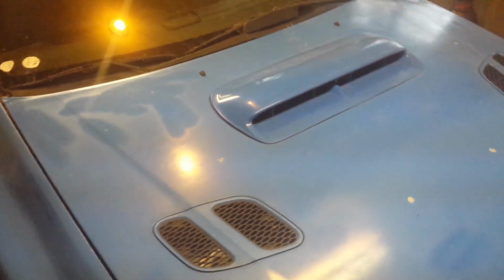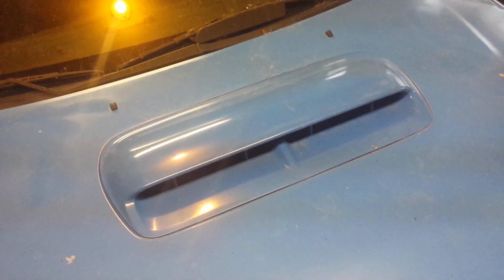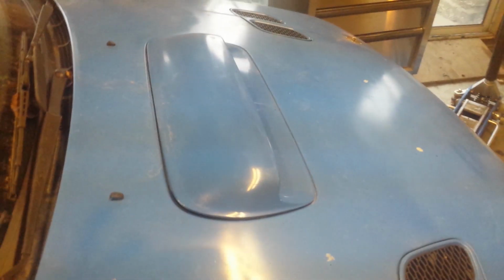This is not the original hood scoop on this car, or at least not for this hood. As you can see, it is sitting a little bit funny. I had an incident with a friend on a closed course with a professional driver a few years back, in which a large amount of speed was involved, and my original hood scoop ended up coming off. It pulled the bolts or the studs right out of the plastic, and it vanished. It smashed into the windshield. It actually didn't break the windshield, but it left paint on it, which was kind of impressive in its own right. This car has been on flat deck trucks a lot.